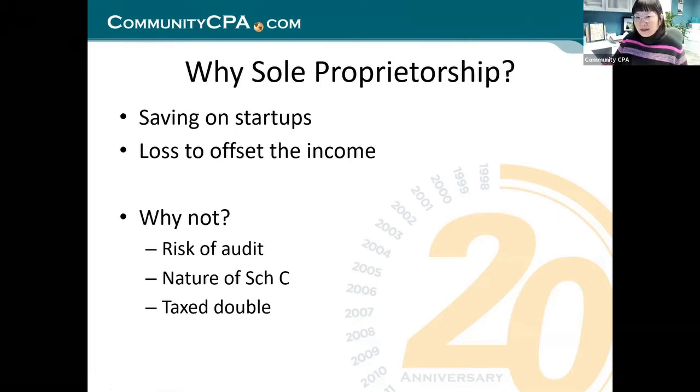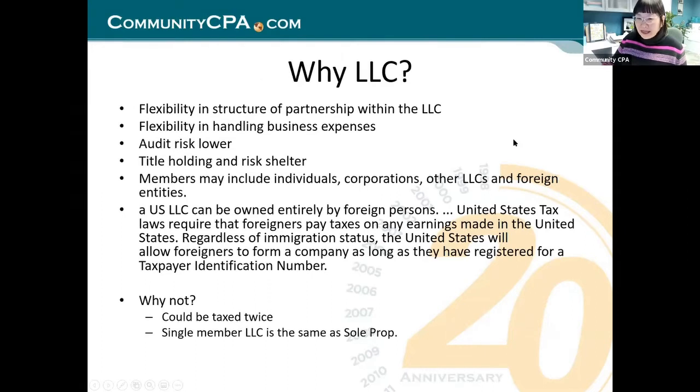The next one I have is LLC. LLC is very interesting. LLC is the most flexible structure. So I am going to actually change my screen to a whiteboard because I want to write to you about the LLC. So let's stop sharing my slide and I will share with you a whiteboard. Whiteboard is basically just like the whiteboard in the classroom, and you will see what I am doing right here.